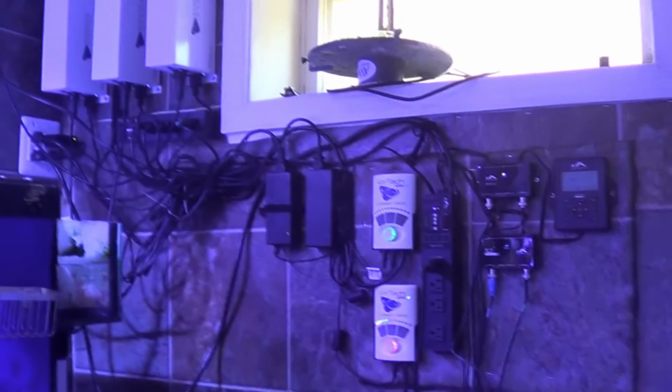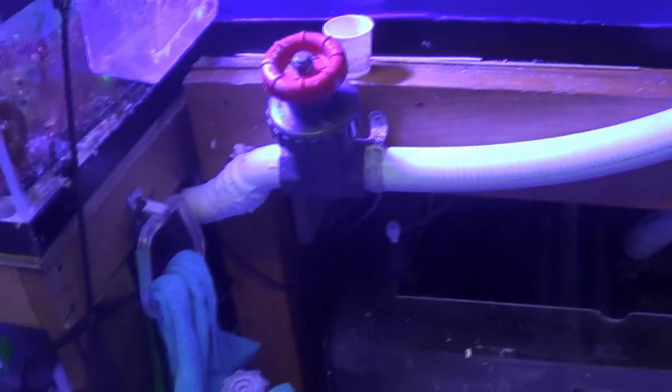Again, I'm not going through the whole build of the tank. Some of the equipment, I do run 3 Radions. So real quick, getting back to the actual building of the stand.